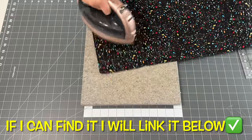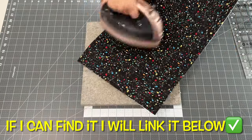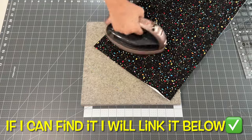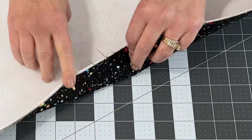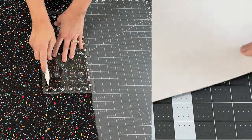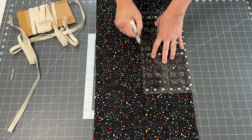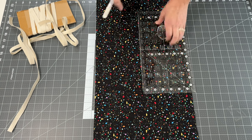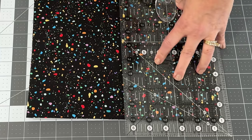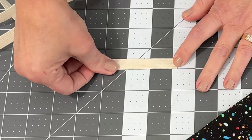But you could probably use quilt batting or something like that. I mean, it doesn't have to be super stiff like what I'm using. I figured though the stiffness would help out because I had my clipboard that I was going to be putting in here. Now take a marking utensil and longwise on your project, mark the middle all the way down. If you don't have one of these chalk liners, I will link it below. You will absolutely love it on dark fabrics.